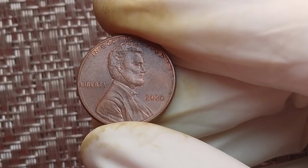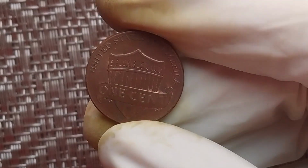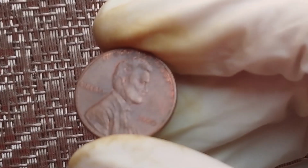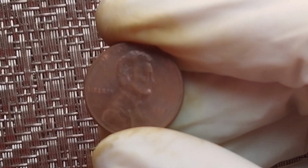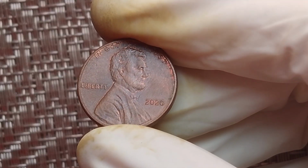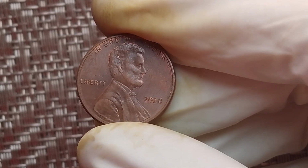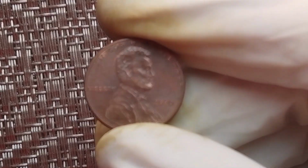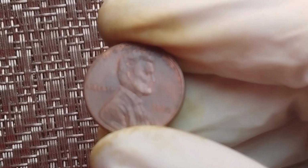Research recent sales. The coin market, like art, antiques, and collectibles, fluctuates. Look up recent sales of similar 2020 pennies. Same mint, same condition, same errors. That gives a realistic benchmark for what you might expect if your coin ticks the boxes above. $442, even more, isn't impossible, especially if the coin is a standout among tens of millions of 2020 pennies. Why this matters: more than just money, you might wonder, why so much fuss over a penny?